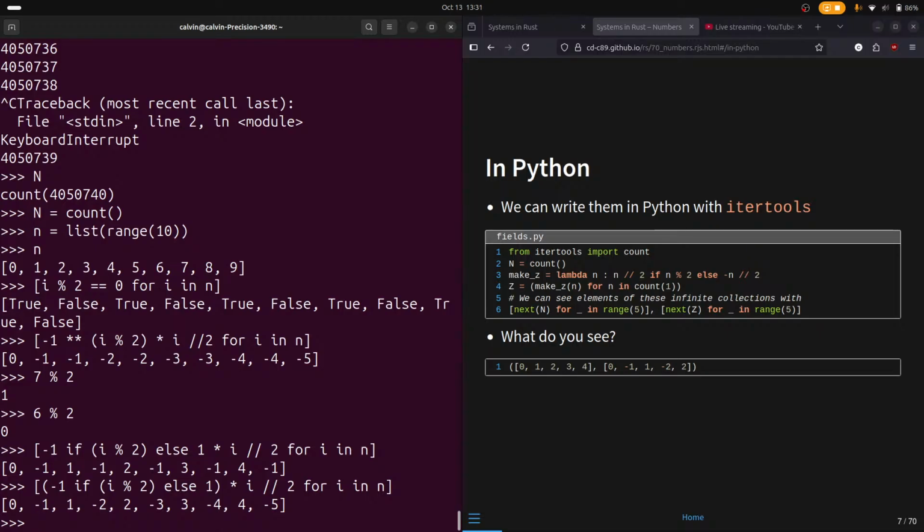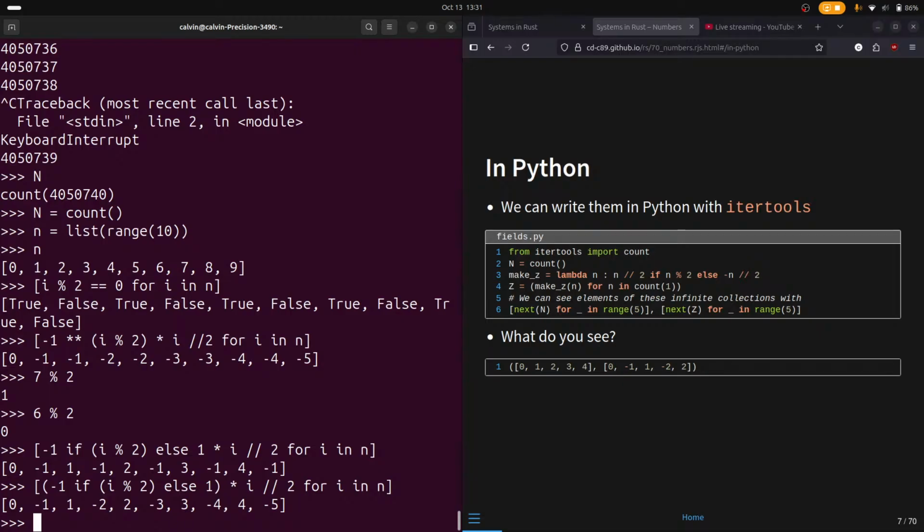I've used, is there a word for numbers being odd or even, like parity or something? So I've checked to see if values are odd or even for all of the values in my subset of the natural numbers. If the value is odd, I set it to be negative, and if it's even, I set it to be positive. So -1 if odd, else 1. Then I multiply that by the floor division of the value itself, so that I'm going to output 2 of each instance of the natural numbers for every instance of the natural numbers there are.